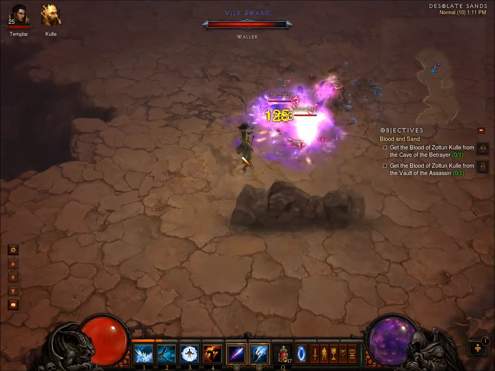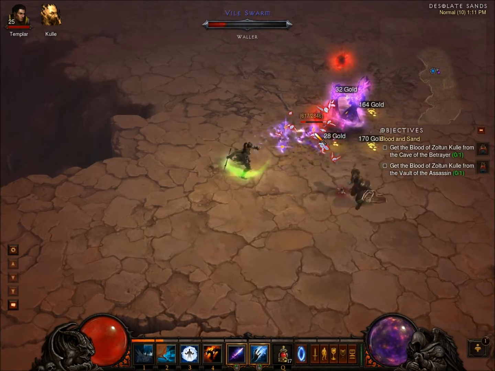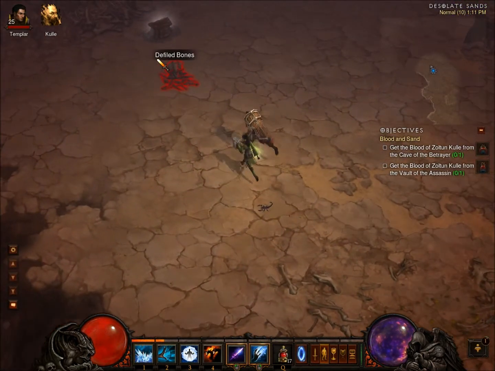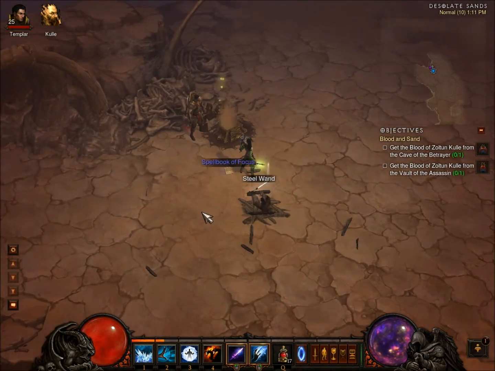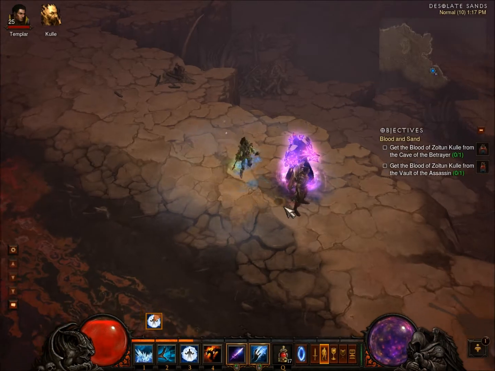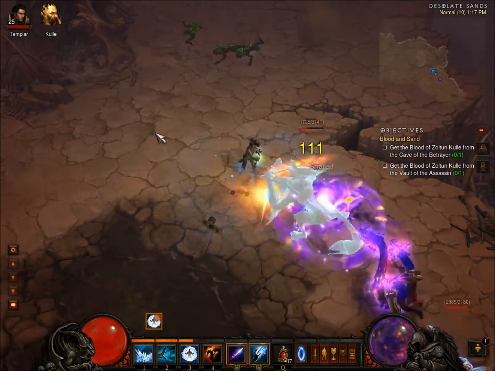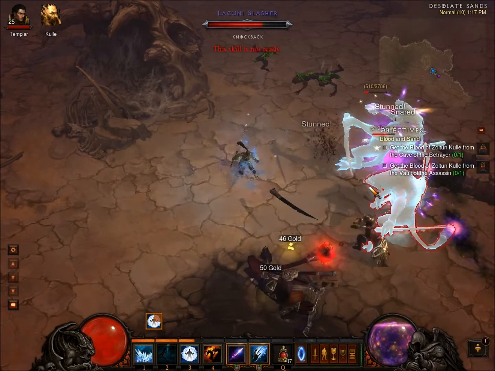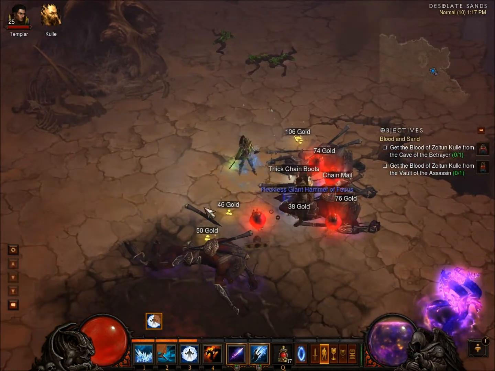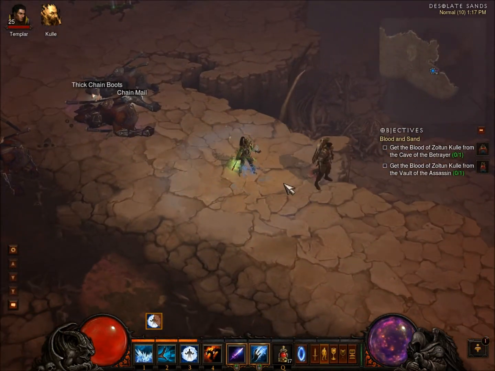We got wallers, okay. Yeah, and he scares the hell out of me. Wow. That went a lot faster. That arcane took those guys down, like, wow.